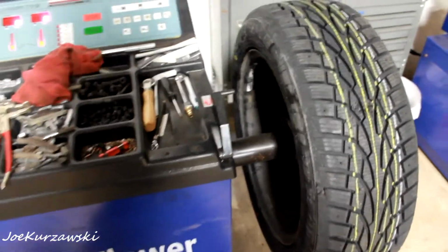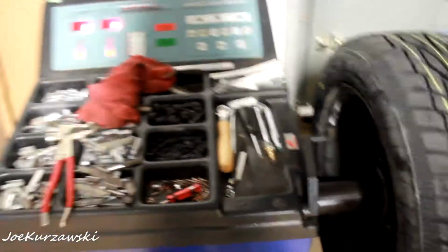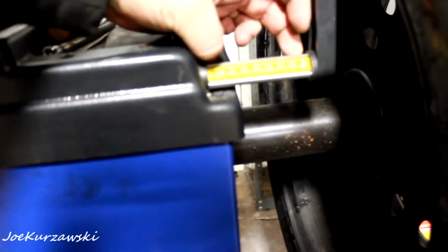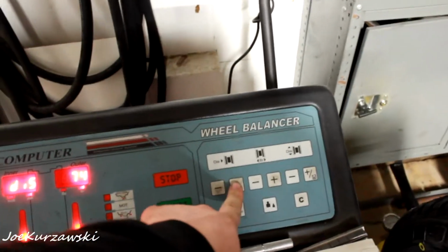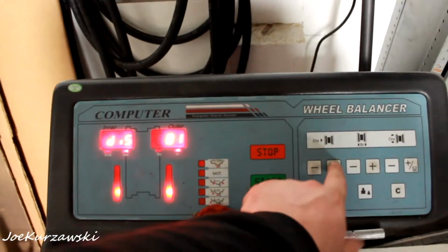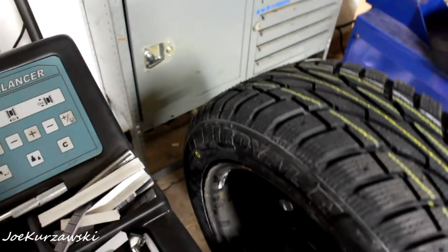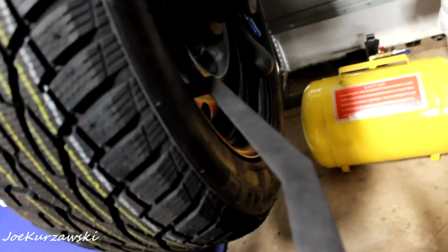So I'm going to throw these on the balancer real quick. I'll just show you the first one since you have to set it up. Basically, you have to get your reading over, enter that, 85. The barrel, I don't remember what the barrel is, but we can measure it. Measure it from lip to lip here, and we got a 7.